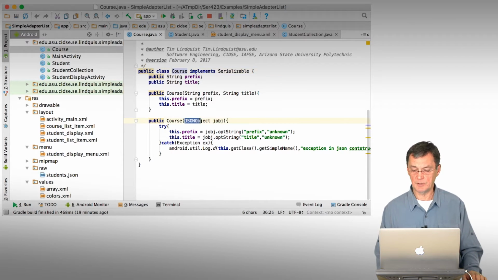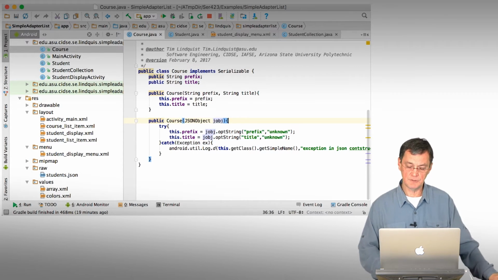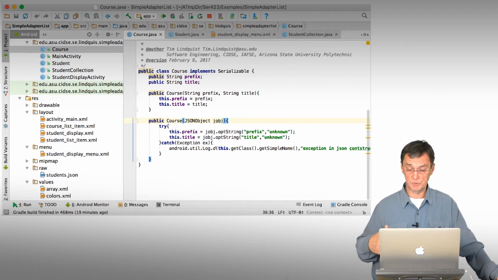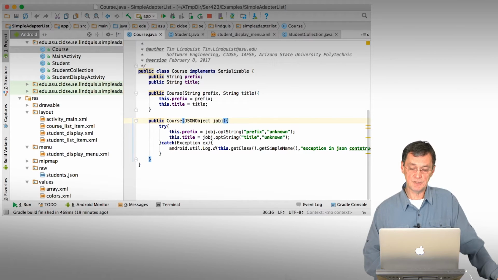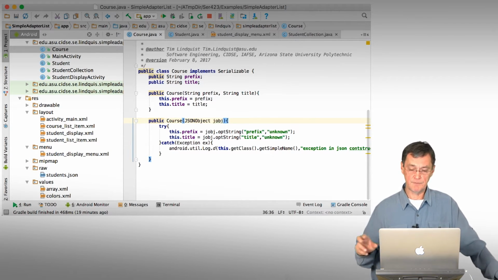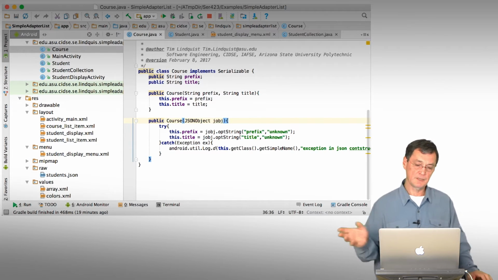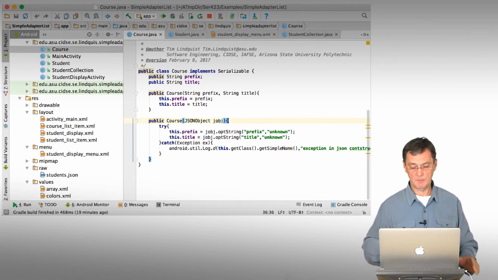So we're going to look at JSON throughout this course as a way of serializing and deserializing. Why use JSON instead of the built-in serialization? Well, in this case, we're actually using both, but JSON is a very convenient and terse mechanism for storing in text form and sharing among different programming languages and different programs.